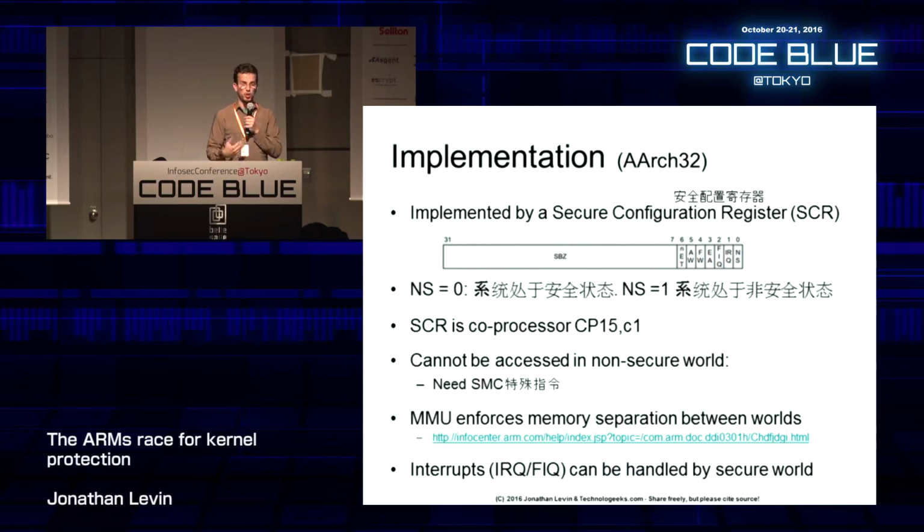The SMC is Secure Monitor Call, and it runs the same way as SVC. And again, the MMU is going to do most of the enforcement here to make sure that it will respect and honor that NS bit. And according to that bit, it will also be able to tell you if you can access a particular memory page or if you cannot access a particular memory page.